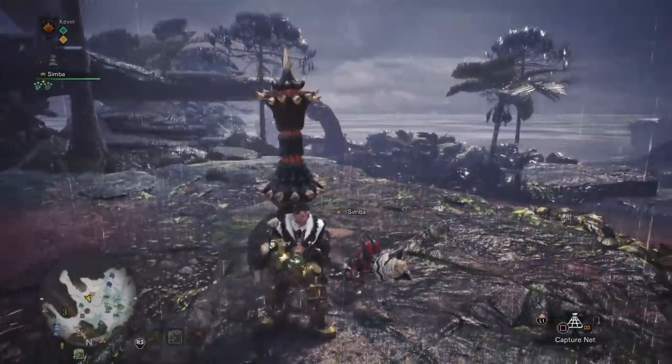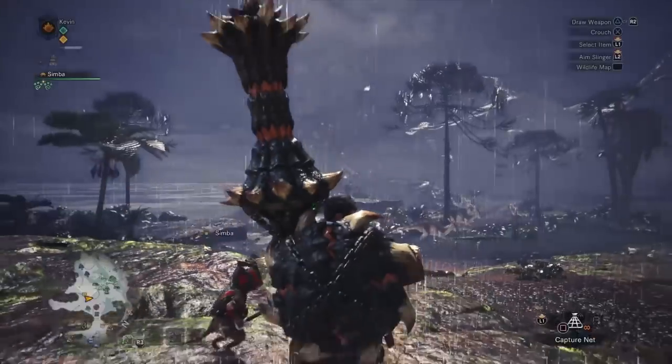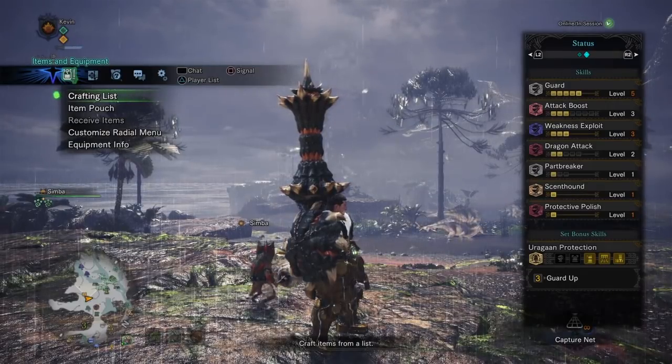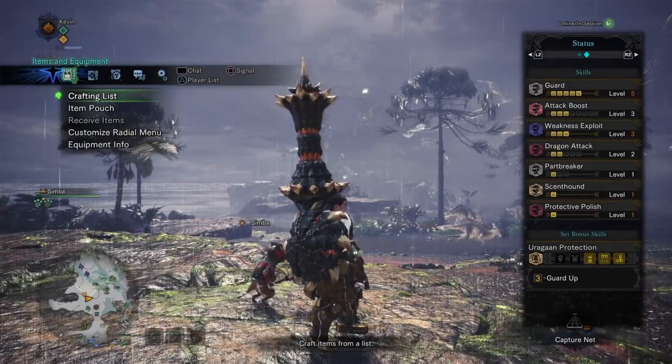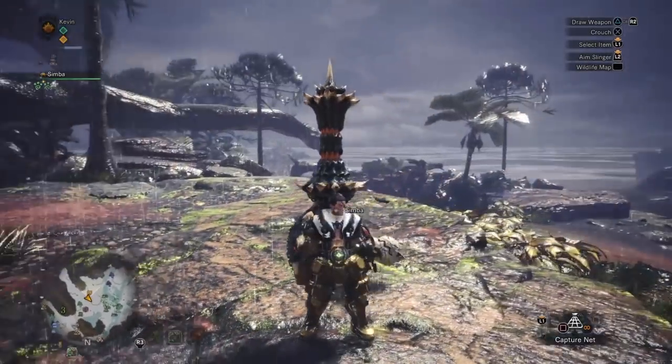You only need to find one set of tracks. If you have the scout fly perk equipped, it's the scent perk. I have that right there. If you look bottom right of my screen, I have the scent hound perk. Basically it gives your scout fly research gauge a 50% increase from tracks.